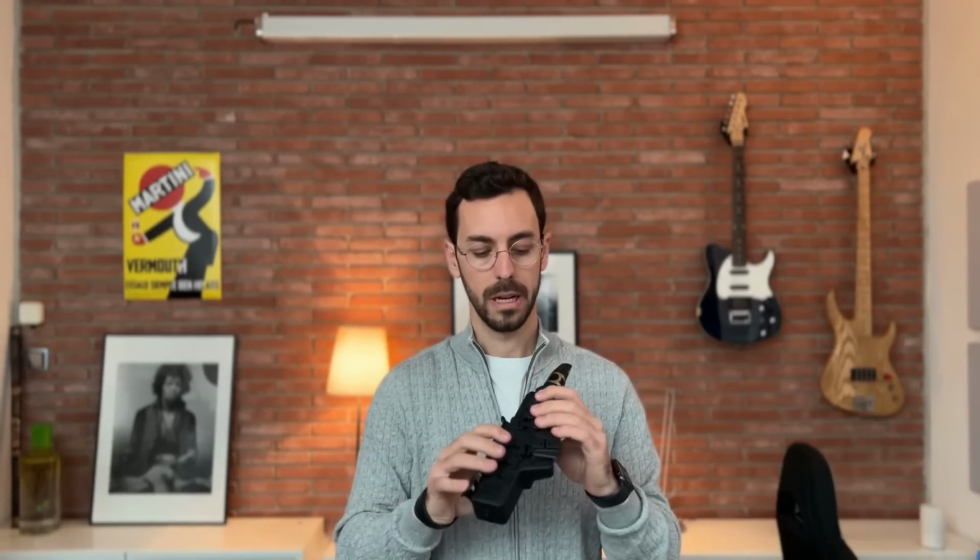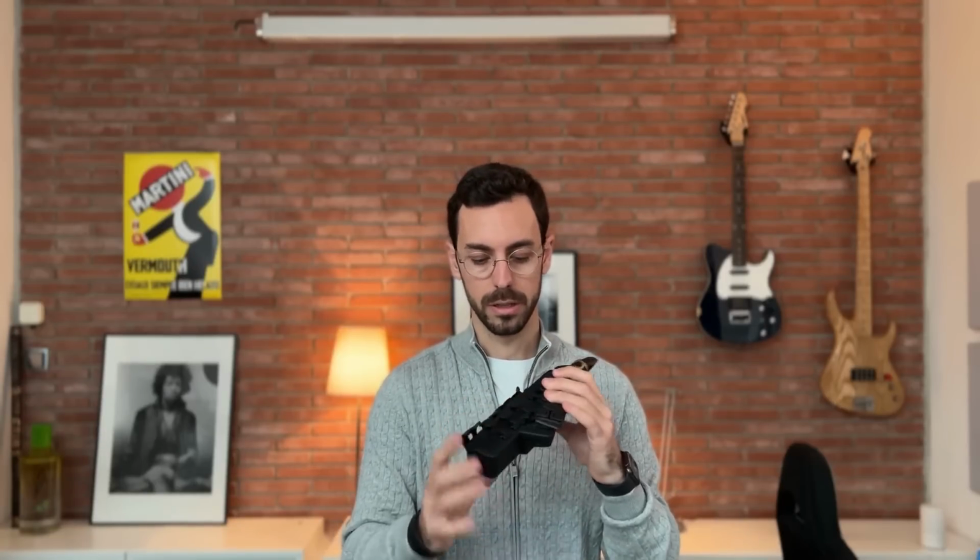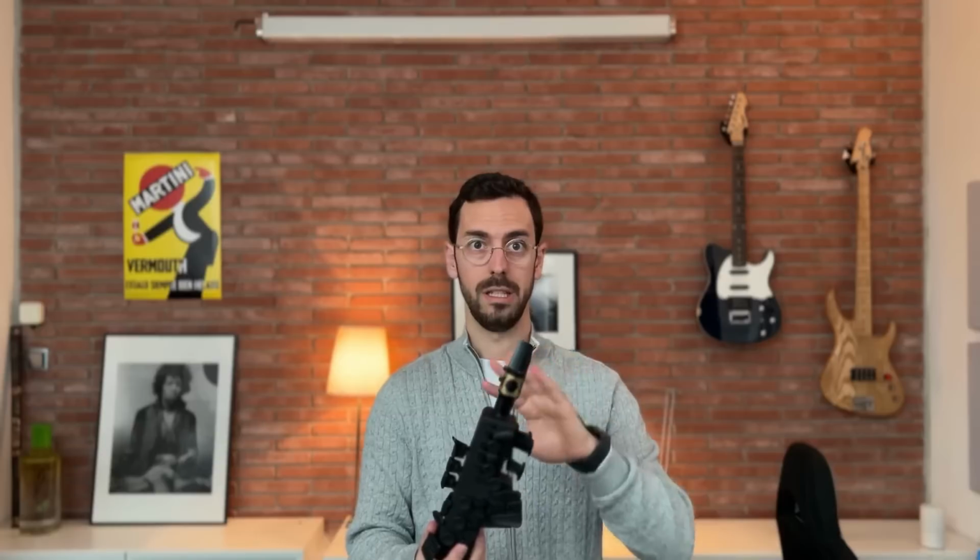It wants to be a tool for anyone who wants to practice more time during the day, to be able to have this instrument with you anywhere you go, so you can practice silently, without disturbing others. So the first point is, it's not a regular saxophone. It doesn't want to be one, but it wants to be a tool to maximize your practice time. The first thing is very important.